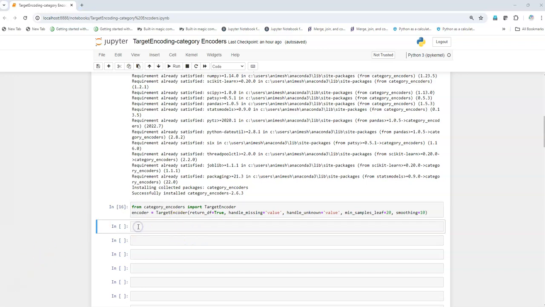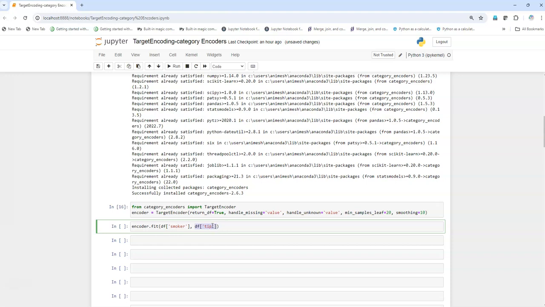Now moving forward, since we have instantiated the class encoder, now let's just do the fitting. So when we do the fit of this encoder instantiated class, we first pass the column that we want to encode. Now that is the categorical column, smoker in our case, and then we give the target column.